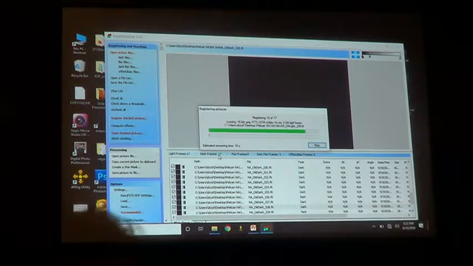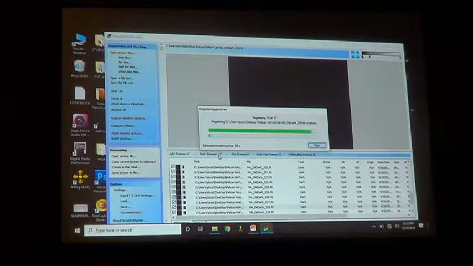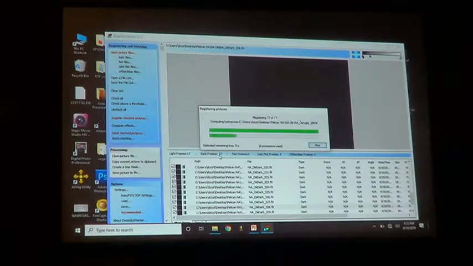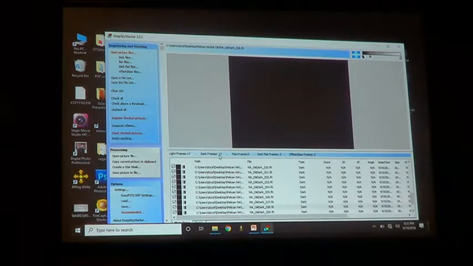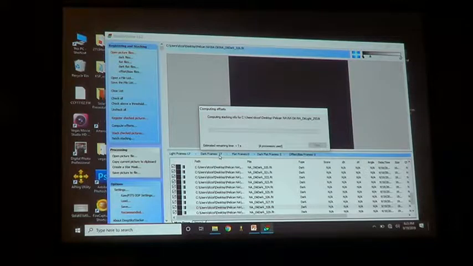Now, remember, we were talking about thermal noise. Well, the thermal noise is going to be exactly the same at a given temperature. Just keep the sensor at that temperature, and when you take darks for that, you can use those darks all over again for another night where the weather may be completely different. As long as your sensor is the exact same temperature, you may be able to use those darks all over again. You don't have to sit there and take another set of darks.